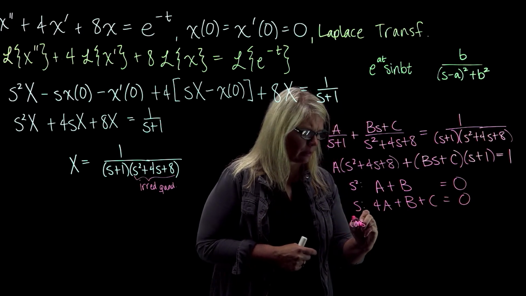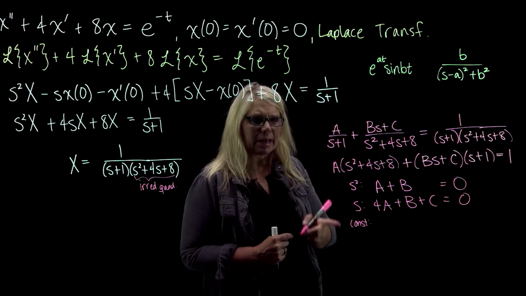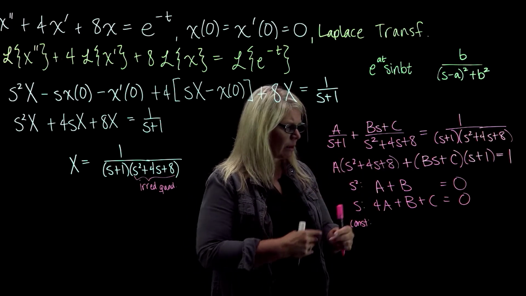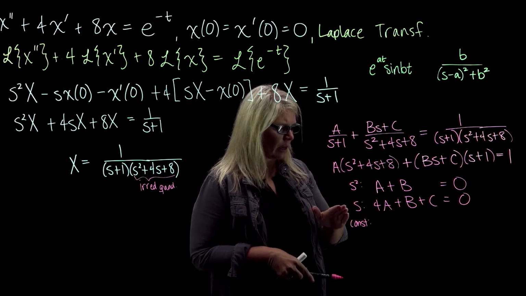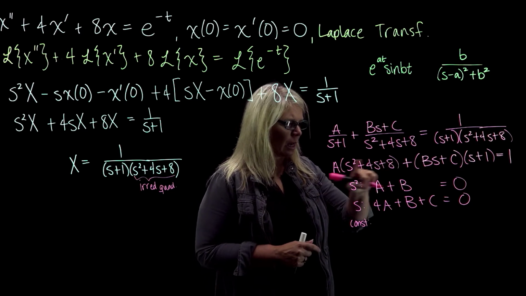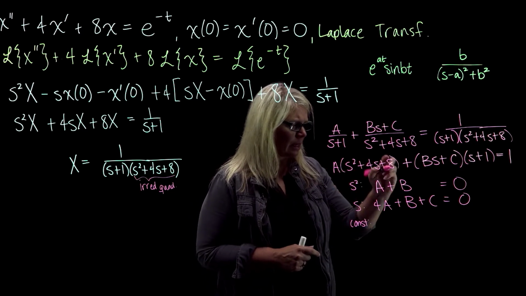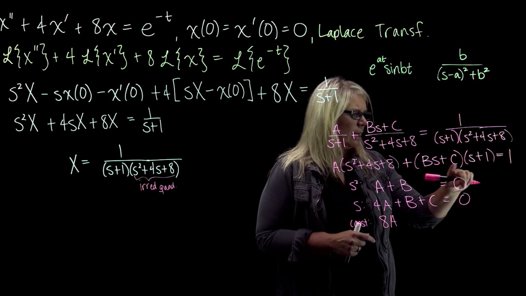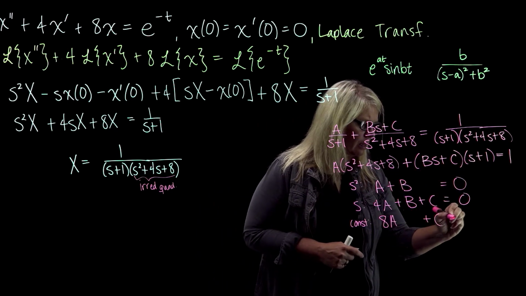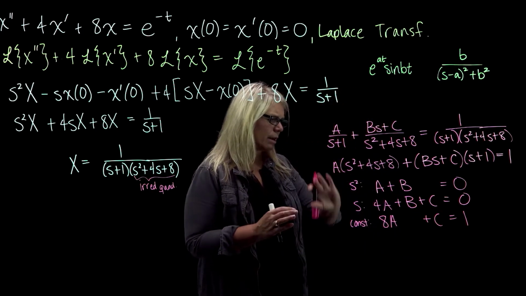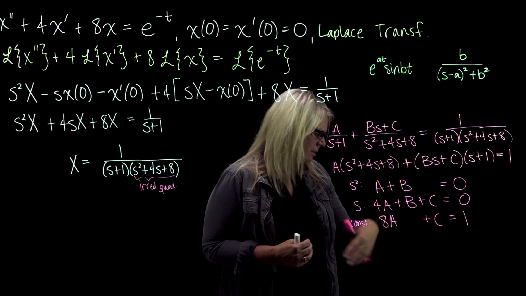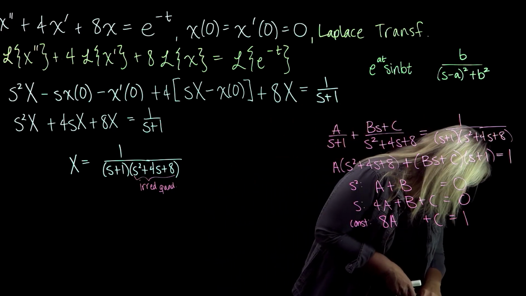And then constant. You do not have to label it like this. I do that often just to keep track and so that students can figure out what it is I'm writing these down from: s squared, s, and constant terms. On the left side here, we've got an 8A, and then a C plus C, and that is going to equal 1. So you solve the system using whatever method. This one, I maybe just use a matrix feature on my calculator.